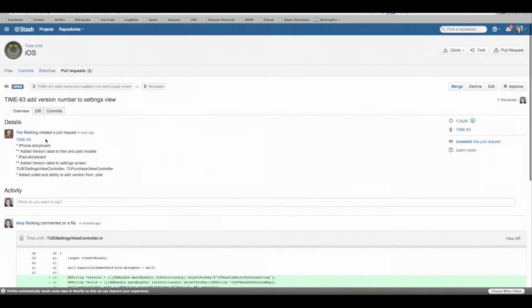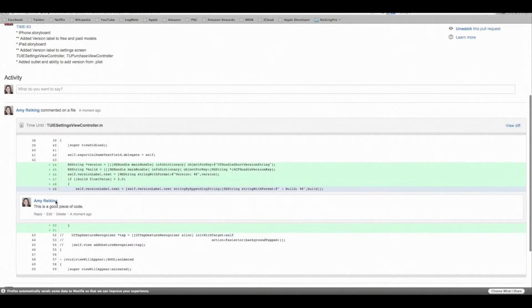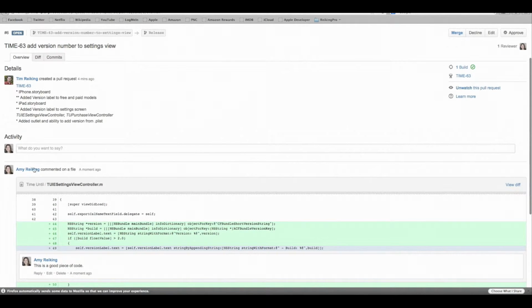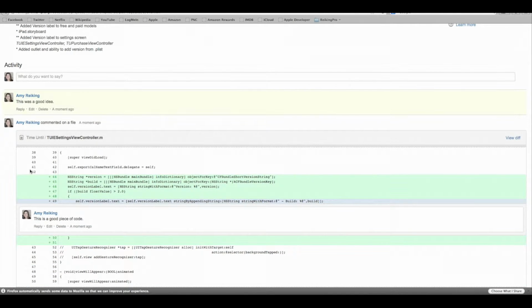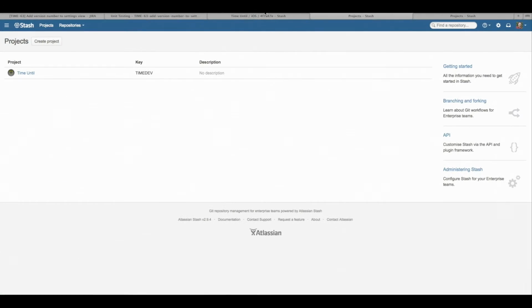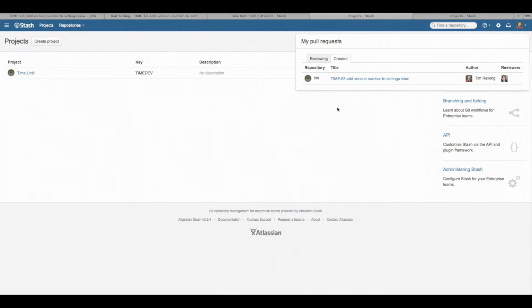If a reviewer wants to leave an overall comment about the project, this can be done from the summary page. Developers have the ability to reply directly to the reviewer's comments.